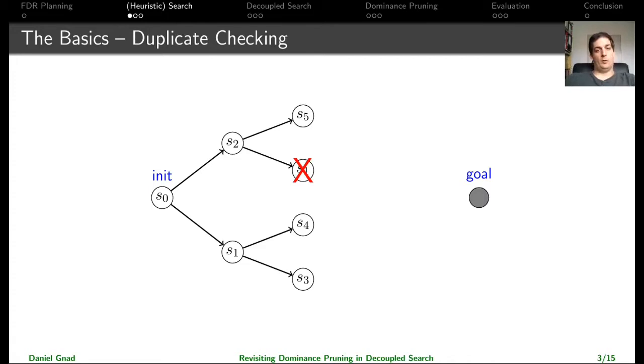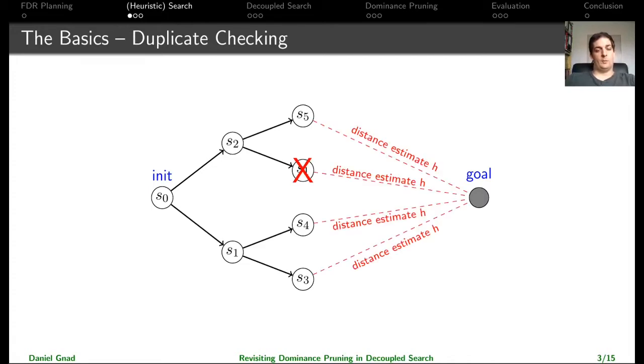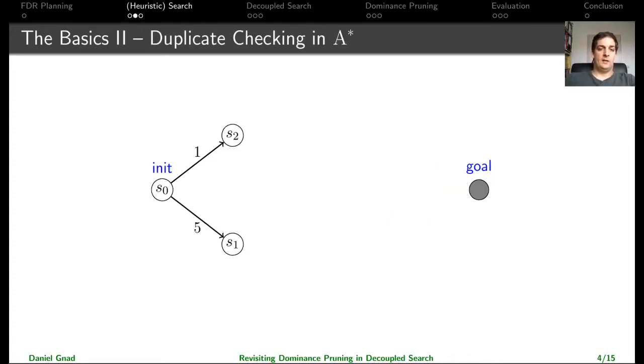Things become more interesting if you do, for example, A* search with a heuristic and a non-trivial cost function. So assume you reach the second copy of S1 with a g-value of 2, and you've already reached S1 before, but it has a g-value of 5. Then you actually want to keep the second copy to guarantee optimality, and you want to prune the first state.